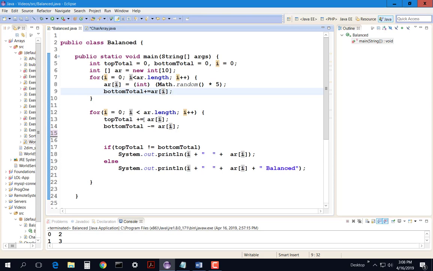Again, every time you process an element, you move it from your bottom total into your top total. So it's a plus equal on the top, a minus equal on the bottom. That's just one way to do it. Okay? The next video will show the second way to do it.